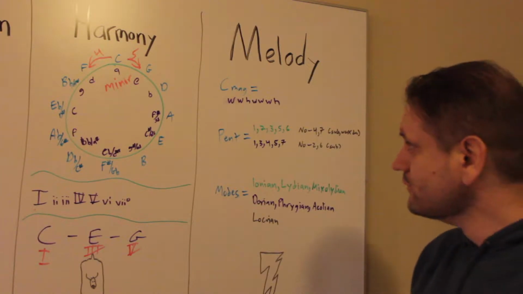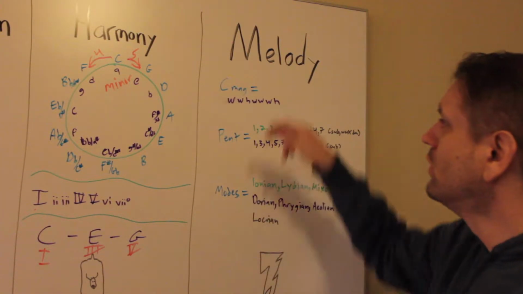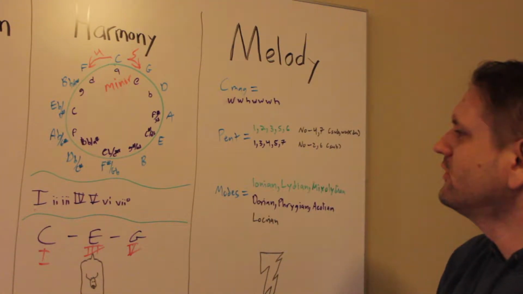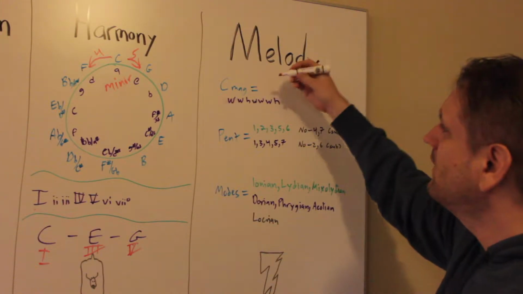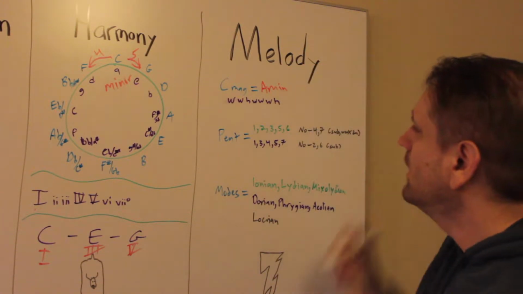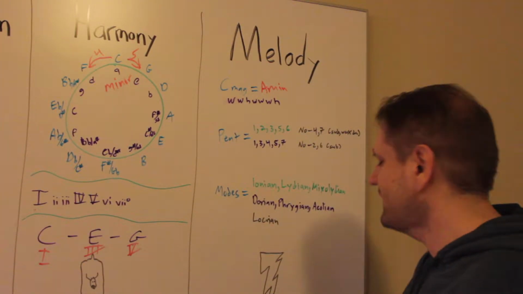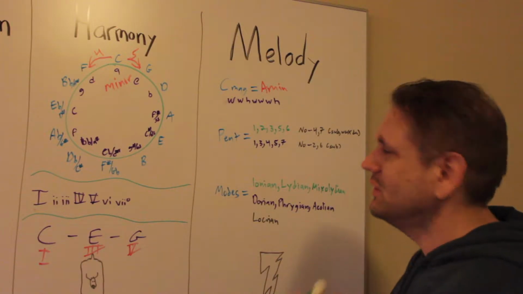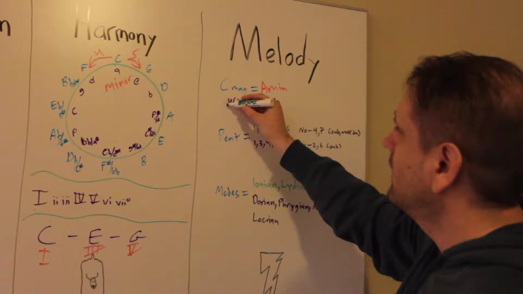Alright. So as we talked about with the harmony section, your C major is going to have a relative minor, which is the 6th minor. For C major, it's going to be A minor. Now, I'm going to show you the step process towards building a scale. Let's do it in green. And I'm going to start with C.